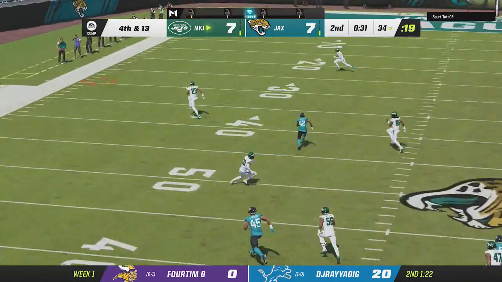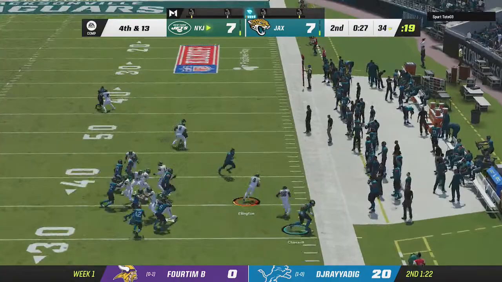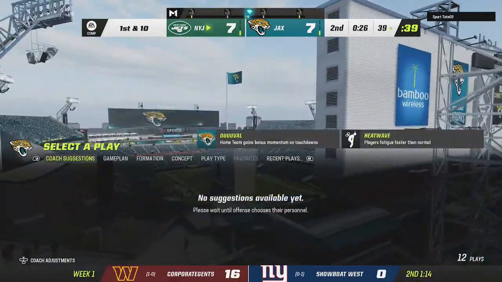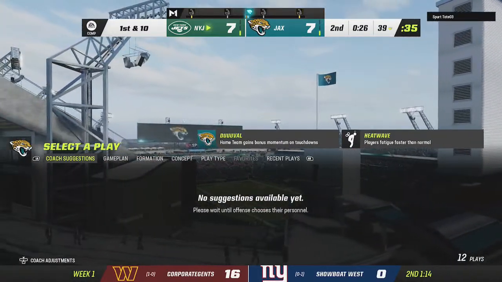Cook now on to punt as he gets this one away. Ellington now to return it. And he goes out right around the 39. That'll go as a punt of 32 yards. And the Jets will take over 1st and 10.